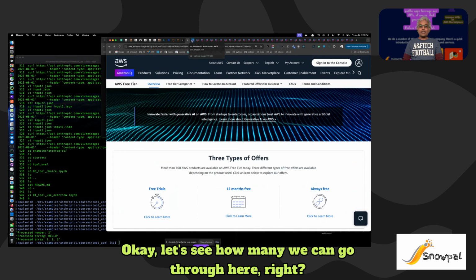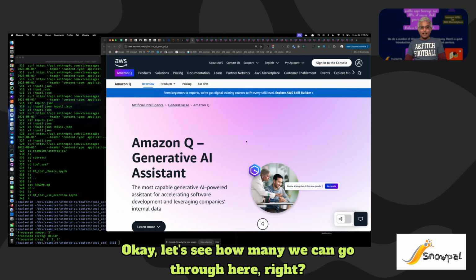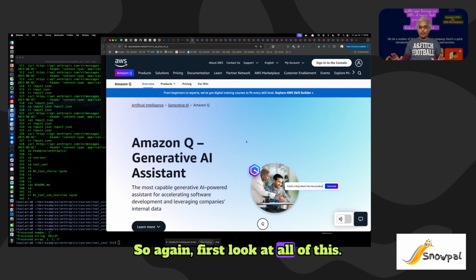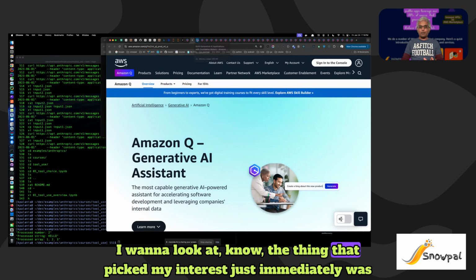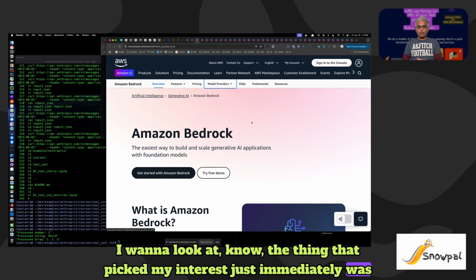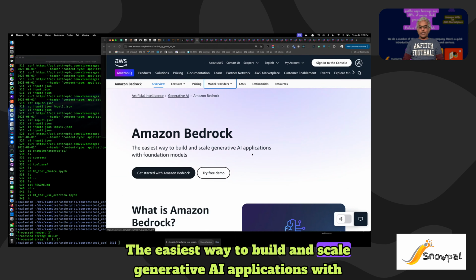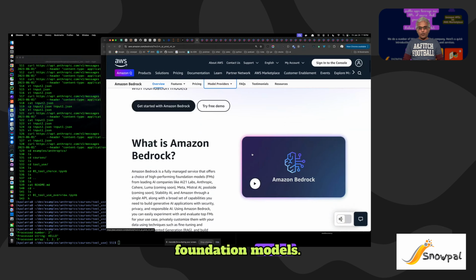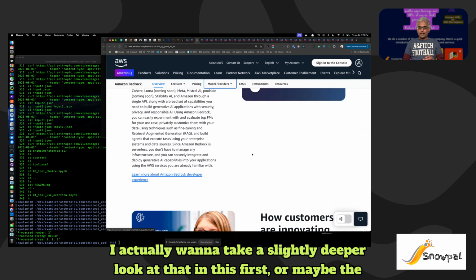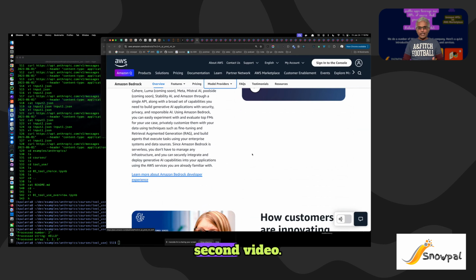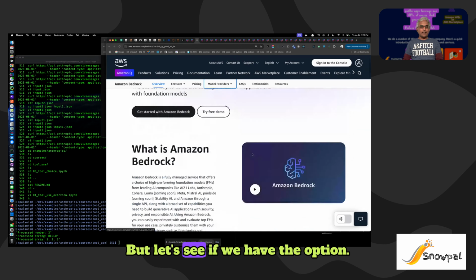Okay, let's see how many we can go through here, right? So again, first look at all of this. The thing that piqued my interest immediately was Bedrock. Let's start there, right? The easiest way to build and scale generative AI applications with foundation models. I actually want to take a slightly deeper look at that in this first or maybe the second video, but let's see if we have the opportunity.